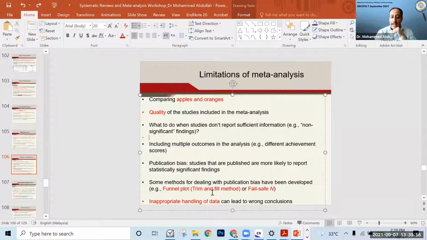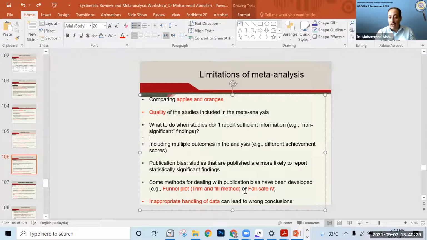But there is a tool in meta-analysis. We use a funnel plot, or we call it the trim and fill method, to assess publication bias. I'll explain it in a minute. So it will tell us if there is publication bias or not. But we cannot use a funnel plot if the number of studies is less than 10. I have seen some systematic reviews and meta-analyses published with 4 articles, and then they added a funnel plot. So to me, they don't understand the concept of the funnel plot. I'll explain it later on.